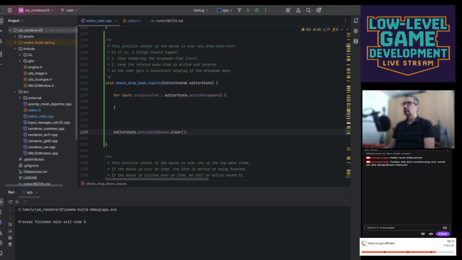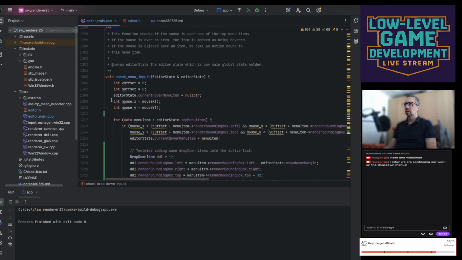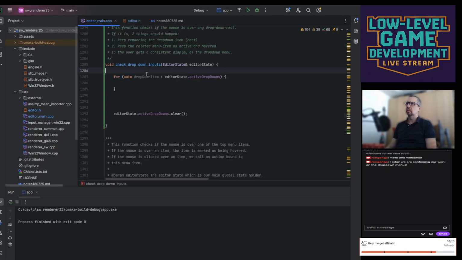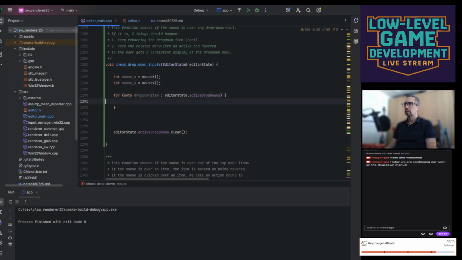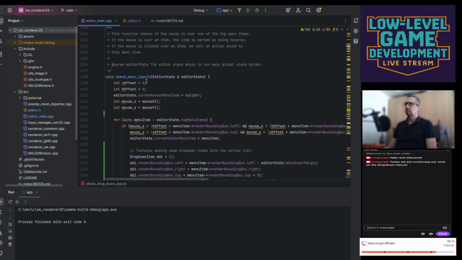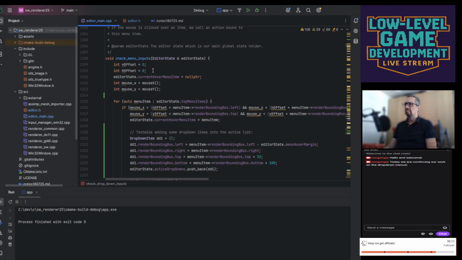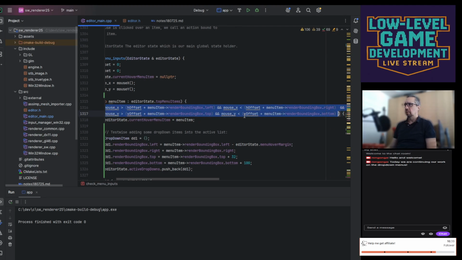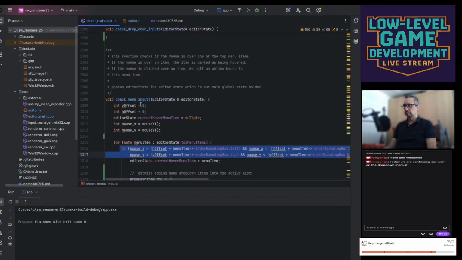So let's see. We just essentially do something like this. First you grab the mouse, just do this. And I think we don't really need an offset, because we are in screen space anyway. And I think we can totally reuse this code.